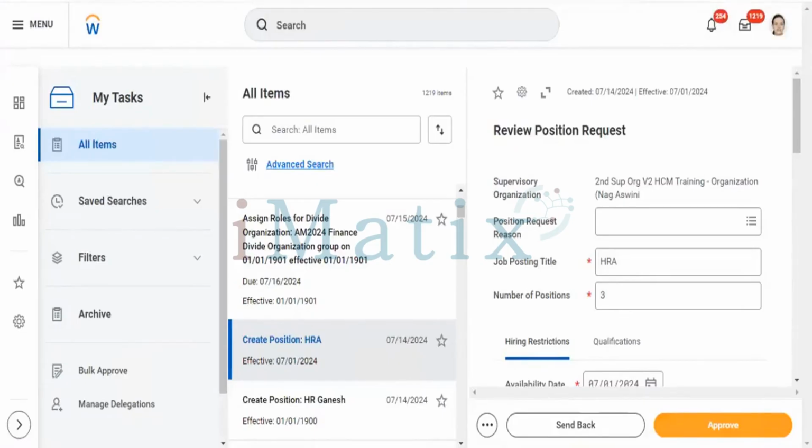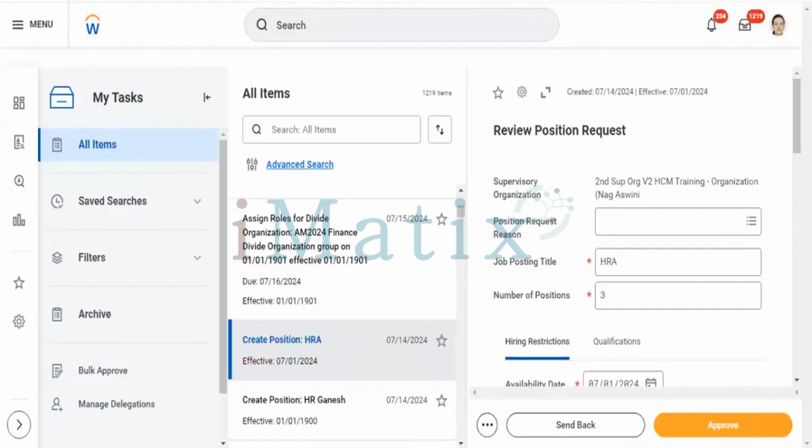Since they're authorized persons, they should be getting the actionable item in their inbox. Only if you're an HR administrator will you be getting it. And when multiple team members are part of the same security group and everyone gets the inbox task, if at least one person takes the action, that task will go off from all the other inboxes.